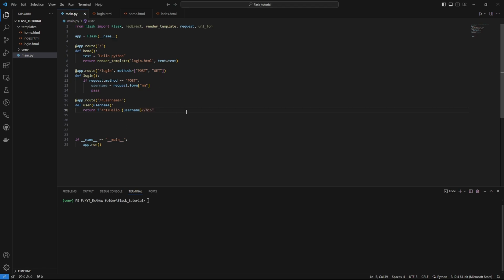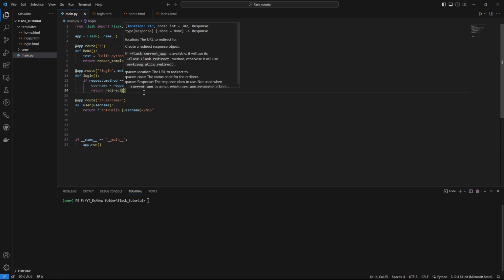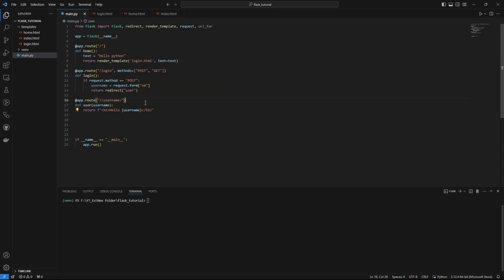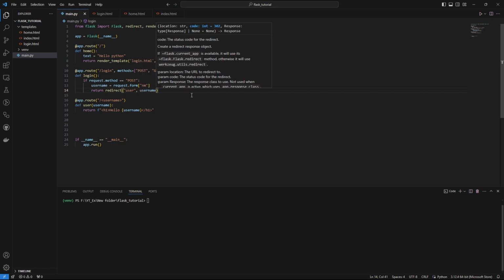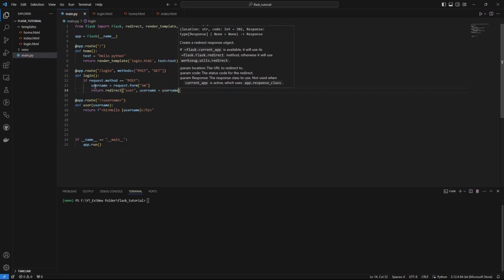Okay, so now that we have a route that it's going to redirect to, we can go back here and say return redirect, and then we can put the route that we wanted to redirect to, and here we are going to be calling the username route, and now we still need to call in what this is going to be equal to, and in this case it'll be equal to our username.